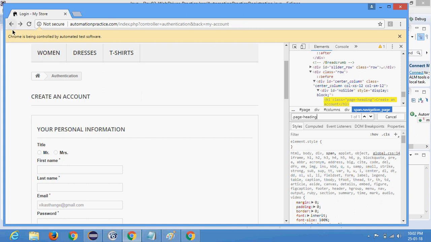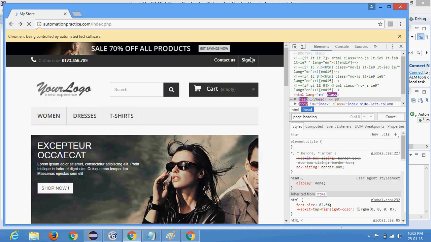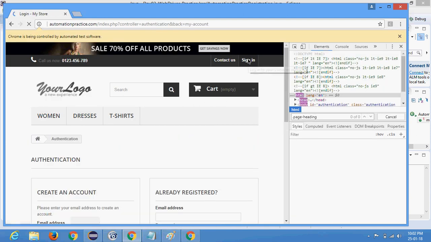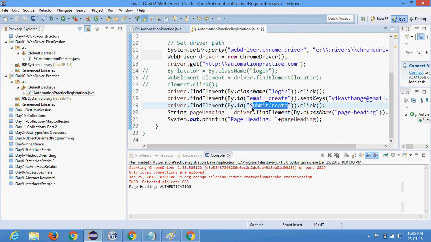Let's go back to the previous page. So guys, can you see that the submit create button is this one, the create an account button. I clicked on that button, and immediately after that click, I'm reading an element which has page underscore heading as the class name, immediately after clicking on the submit create button.